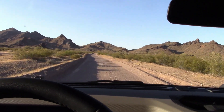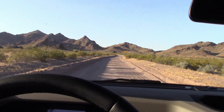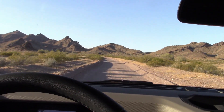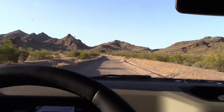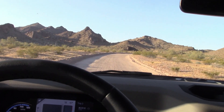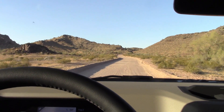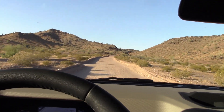This Bronco has removable roof panels that you can replace with the soft top, which I have in the back. Usually these removable roof panels rattle like crazy when you're off road, but these are not — although the vehicle only has a couple thousand miles on it. Personally, just give me a solid roof, especially if you're in the desert — I don't want sand and dirt coming into the cabin. If you live in the forest that's fine, but in the desert I don't think it's a good idea. But you do have a choice.